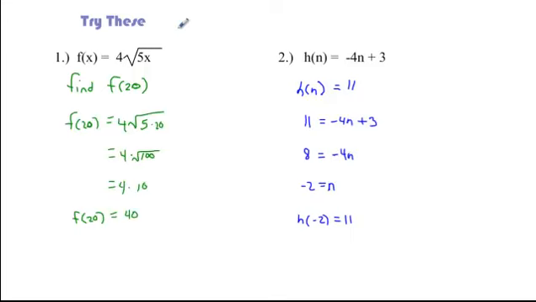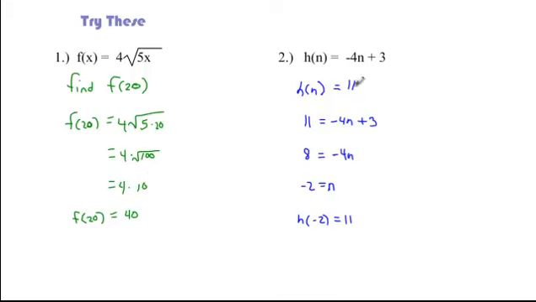Okay, we're back. On the left, you just are going to plug in and evaluate, and then give your final answer. You're finding f of 20, so x is 20. 5 times 20 is 100, and the square root of 100 is 10. If you needed a calculator for that, there's another way to do this. You think what times itself equals 100. What if you square something and it's 100? What must that something have been? That's 10. 4 times 10 equals 40, so f of 20 equals 40.